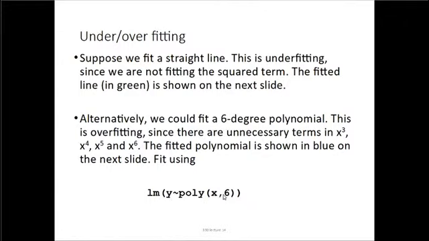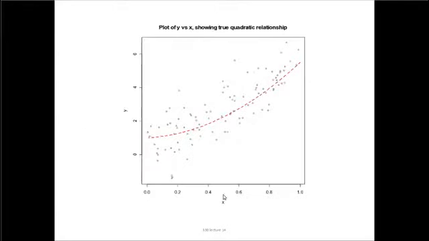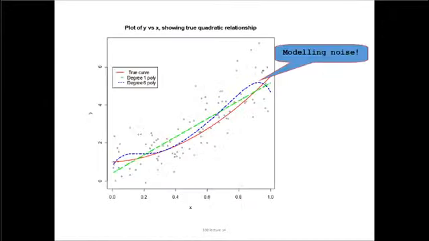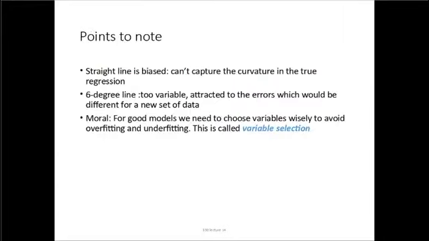So instead of just having x to the power 2, what we started with, that means the second polynomial, we added x to the power 3, x to the power 4, and x to the power 5 and 6. All that when added, it fits the data well, but it is going to do a bad job in the future because it seems to be overfitting. Now, some of the points to note, that's what I have discussed, so not to spend more time here.